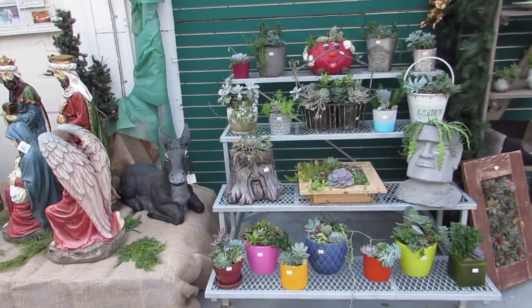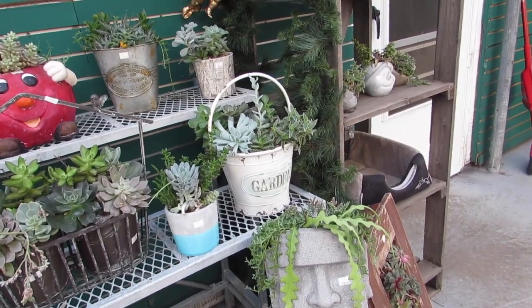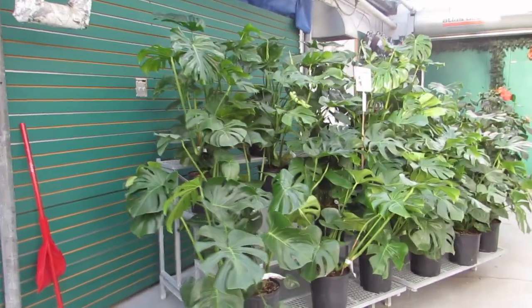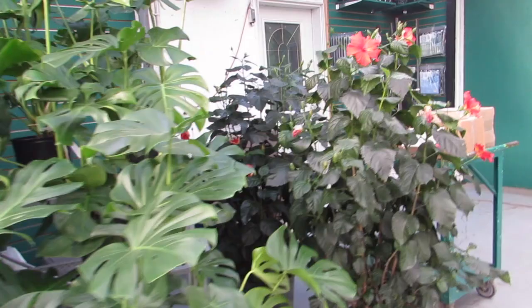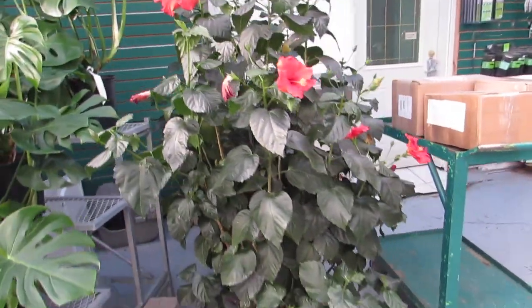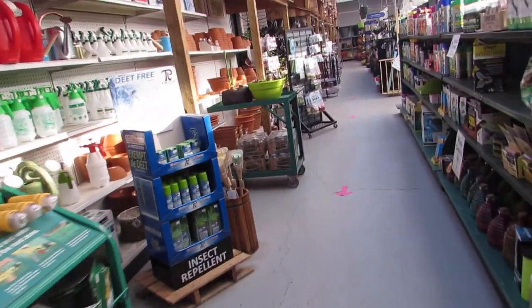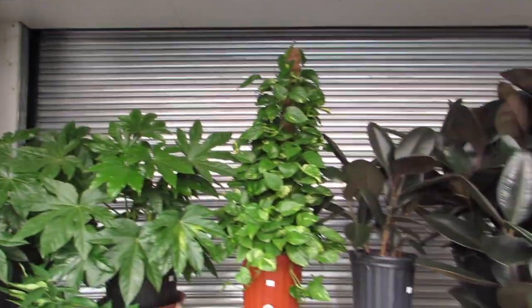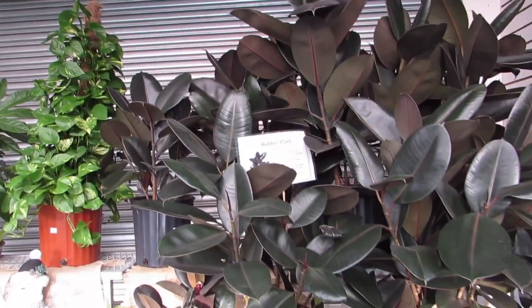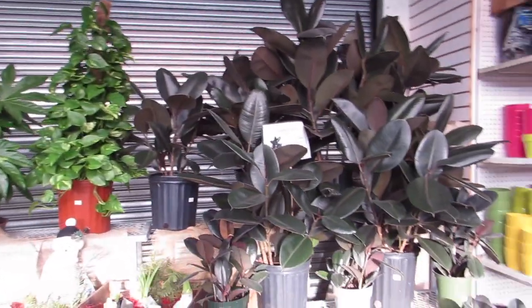They have some of their head planters left. That guy's super cute. So is he with the bangs. Here's their big beautiful monstera — $69.99. Here's another big hibiscus. Those are huge. What else did they have over here? A few citrus. Some Fatsia japonica up there and some rubber trees — all for various prices. And a pothos on a stick. It's a nice display.